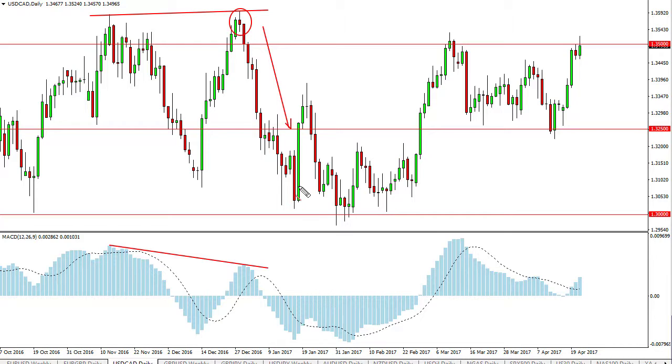So for example, if we were to get a much higher reading here, that might have been a divergent sign, because as price is going down, momentum's going to the upside. And in the example that I've shown you, momentum was going down as price was going up. So it shows you that underlying something's not quite right. You got the candle that showed signs of weakness as well. And on a breakdown below there, a lot of people probably would have jumped on this.